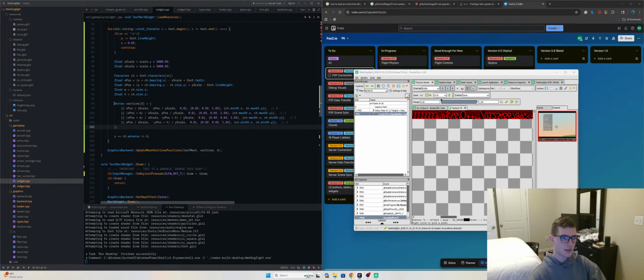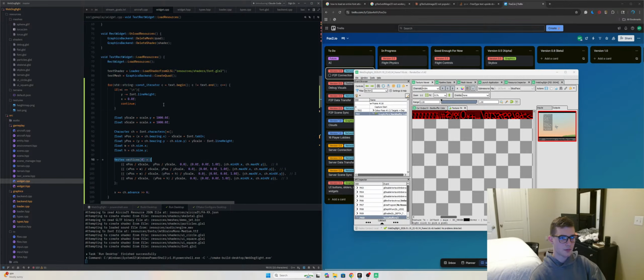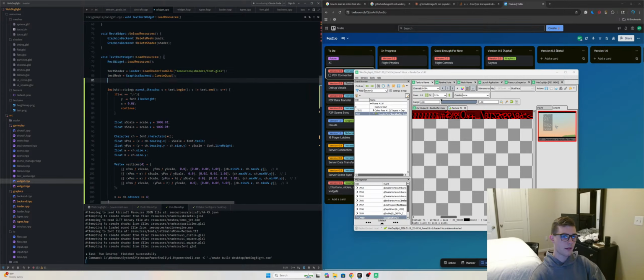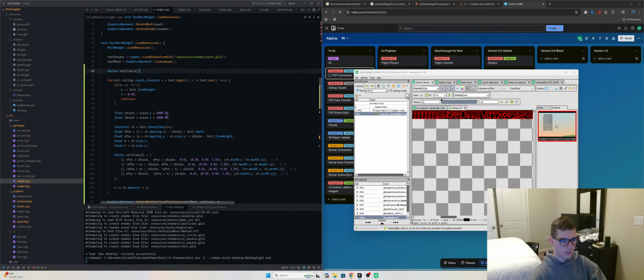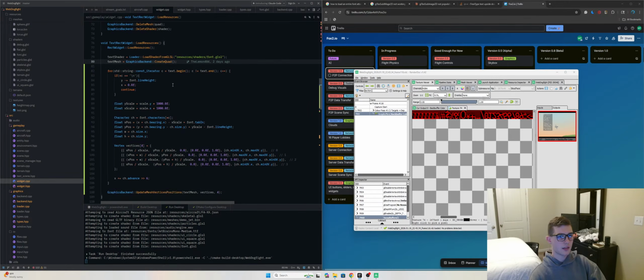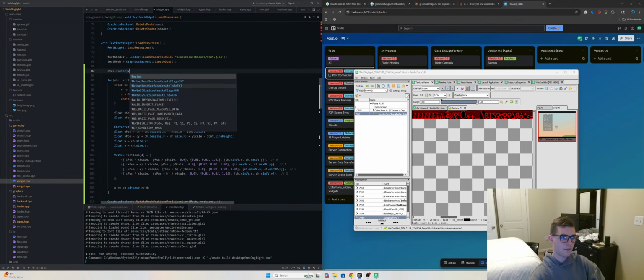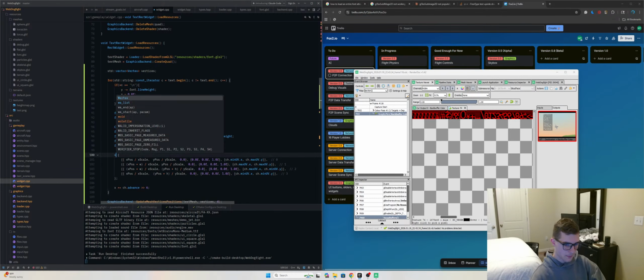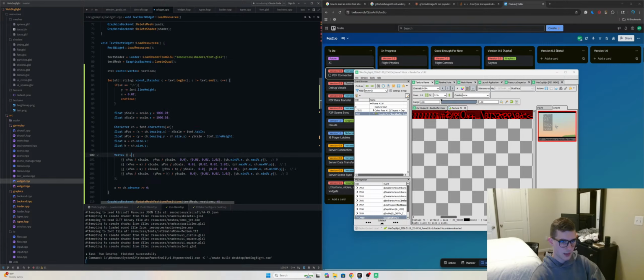And this vertices thing, we know exactly how many vertices we're going to need. What? Every single character is going to need... No, we don't know how many characters we're going to have. Yeah, so we should probably have a vector of vertices. And then we can say vertex v equals that, and then vertices dot push back vertex.